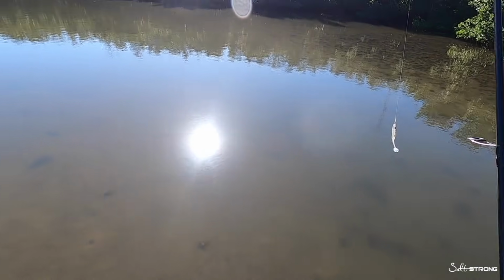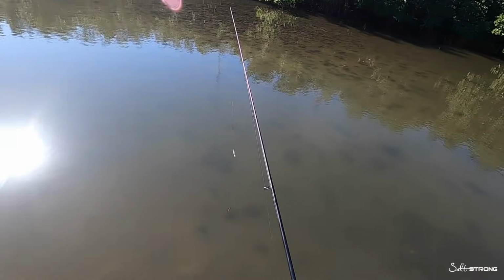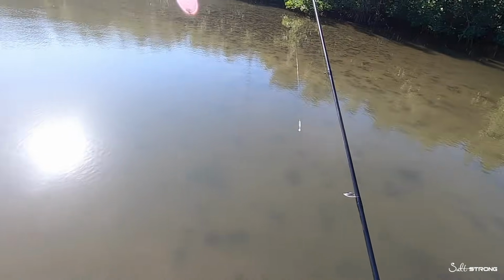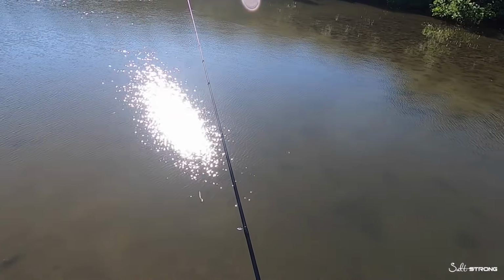Oh, it hit the Slam Shady, and I jerked it when I saw him open his mouth, and I pulled it right out of his mouth. But it was hanging out right on that shallow oyster. So we at least found some fish and did everything but a good hook set properly. That would have been really cool. Oh well, we'll find another one.